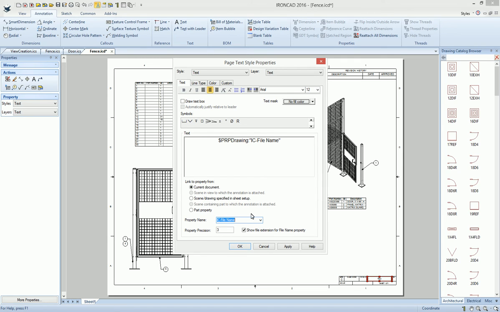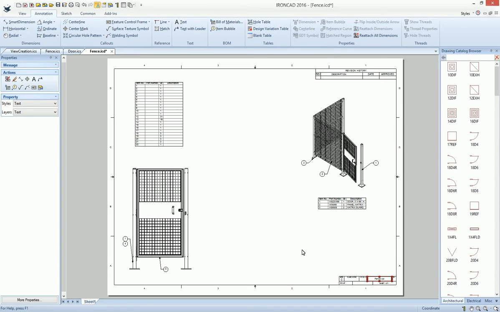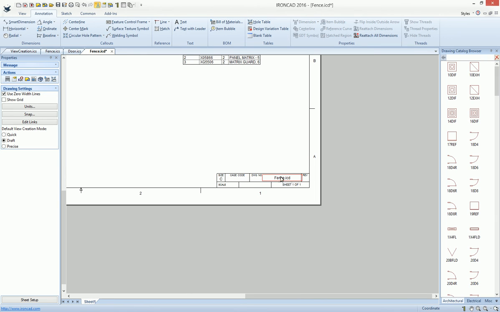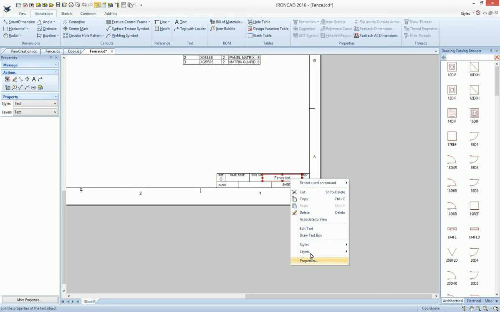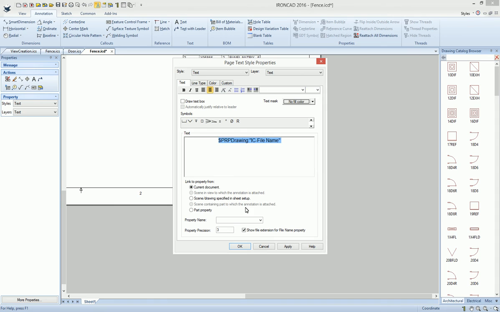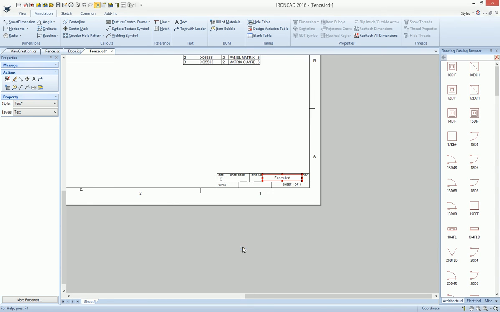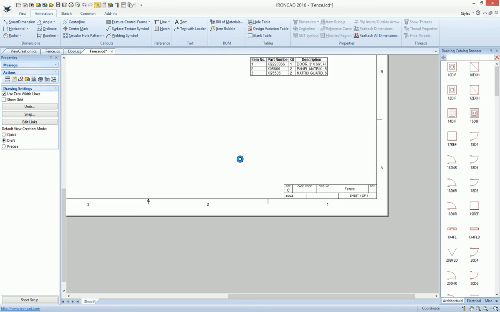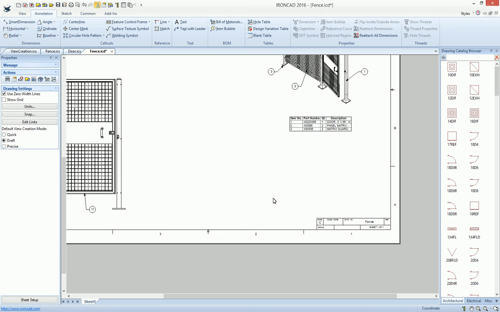So if you go ahead and add the drawing file name or scene file name, whatever one you want, notice this option here, show file extension for the name property. That's what the default behavior was. So if you hit OK to this, you'll see that it labels this guy fence.icd. Most people don't want that ICD information inside of there, so you can now go back into those properties. When you create these elements, you can turn these off and say OK, and when that updates, notice it now just shows fence, even though it's got the ICD extension name in there.